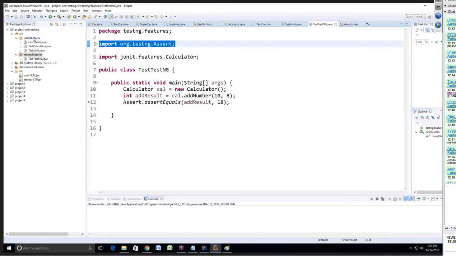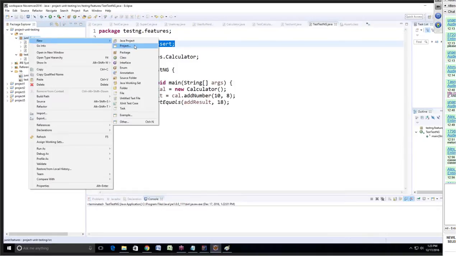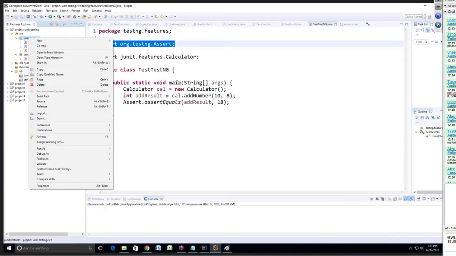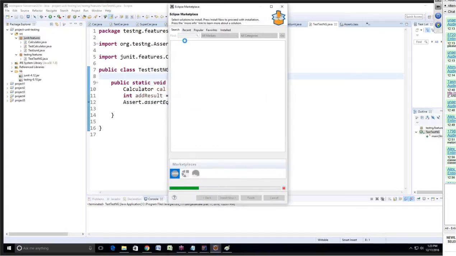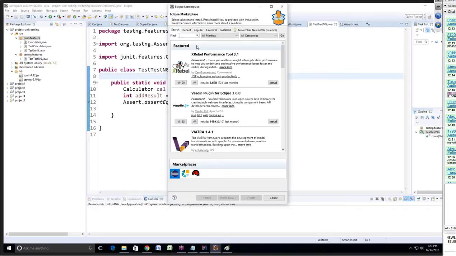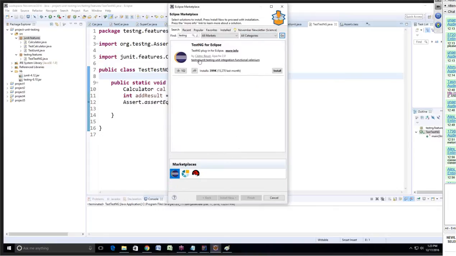But in terms of the interface to create a class, right? We saw we can create a new JUnit test case with class. We can create that. You can create a class, you can package all these things. But TestNG features are not part of Eclipse by default. So how do you do that? Go to Help, then go to Eclipse Marketplace, and then you have to get the plugin for TestNG. To get the plugin for TestNG, search for it in the marketplace. Go search, and we see TestNG for Eclipse is there. There's a plugin you can install on this Eclipse in order to see TestNG features.